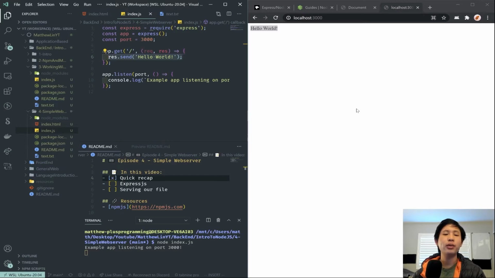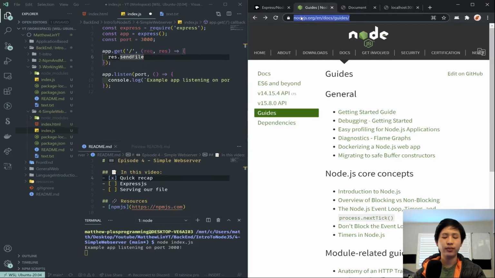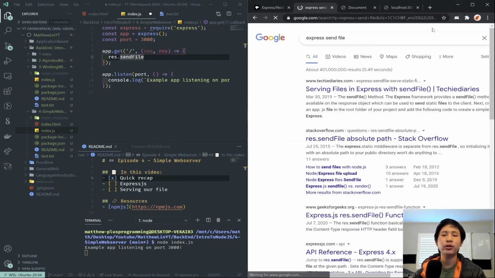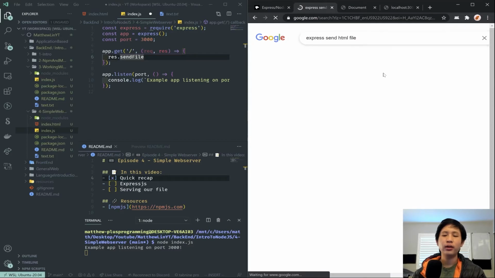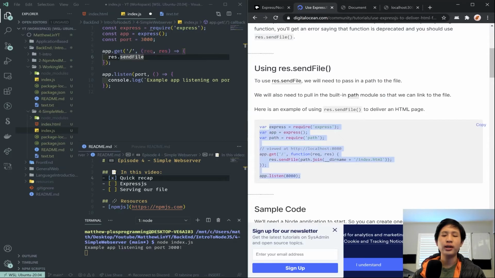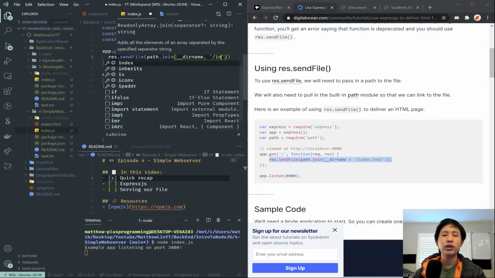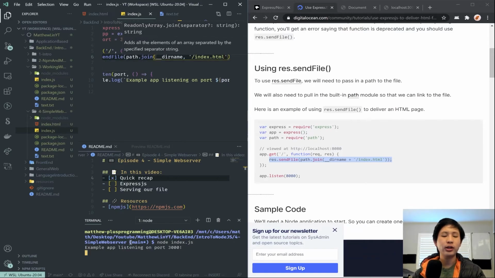So this is just a very basic introduction to Express, because I want to cover this whole framework in much more detail in a future series after this Intro to Node.js series. I'm going to just go over the basic way to send our HTML file. So we can say res.sendFile, and let me just look up the Express sendFile docs to make sure I'm doing this correctly. This is a DigitalOcean tutorial. Same thing here, except now you run res.sendFile, and then path.join(__dirname, '/index.html'). And this may look a little bit confusing, but let me just make sure it works before I talk.